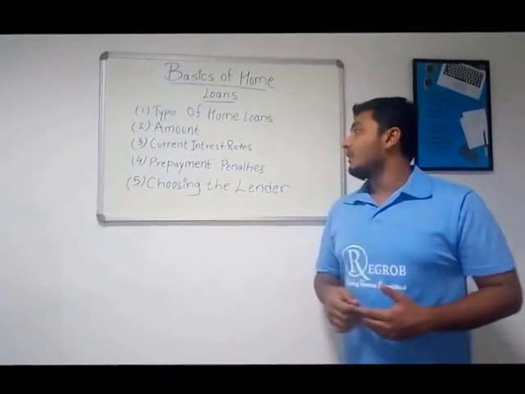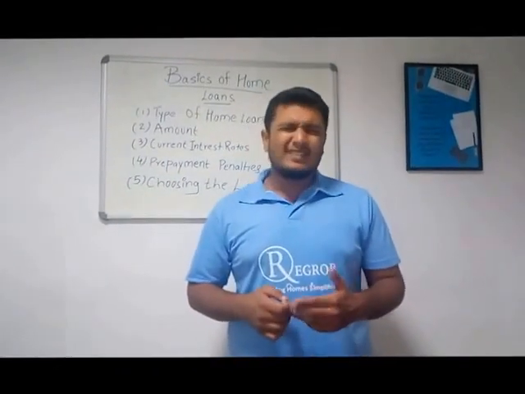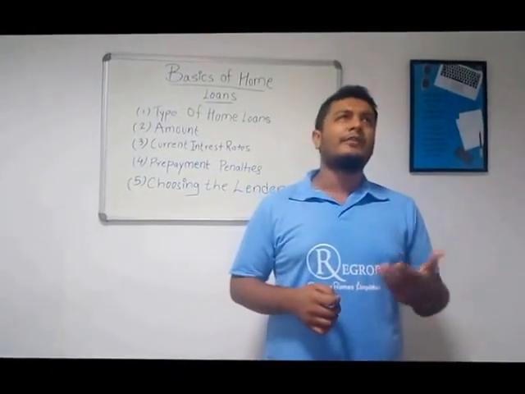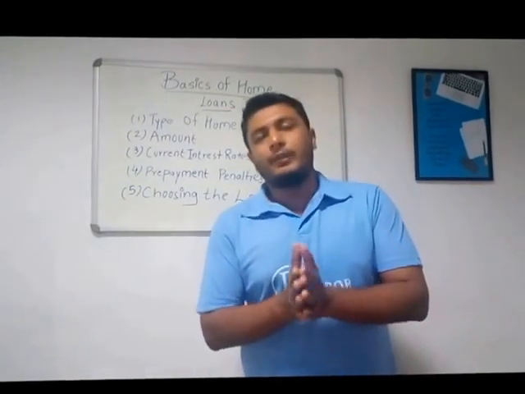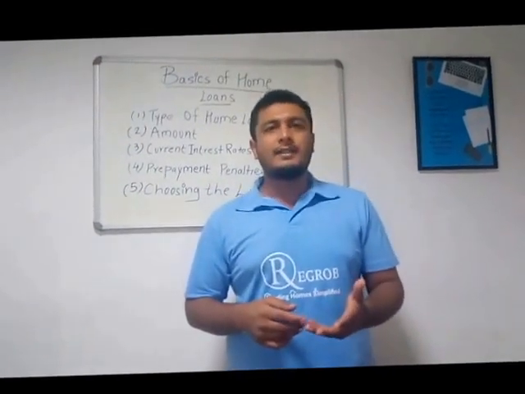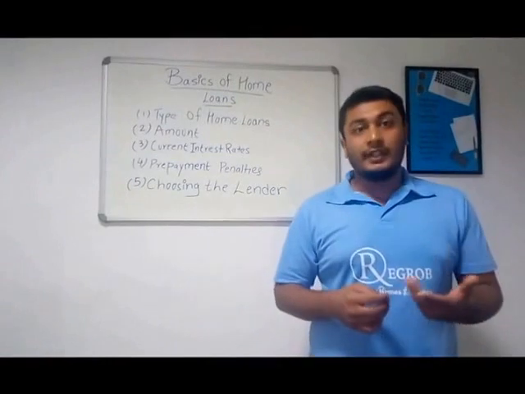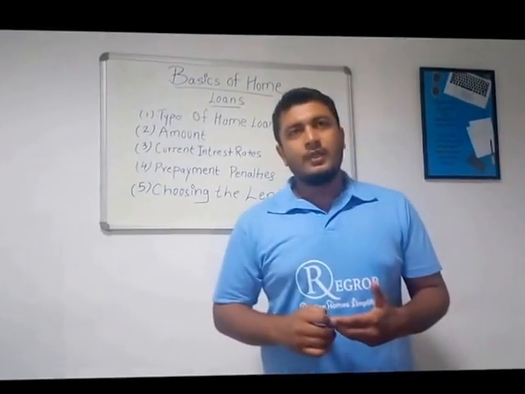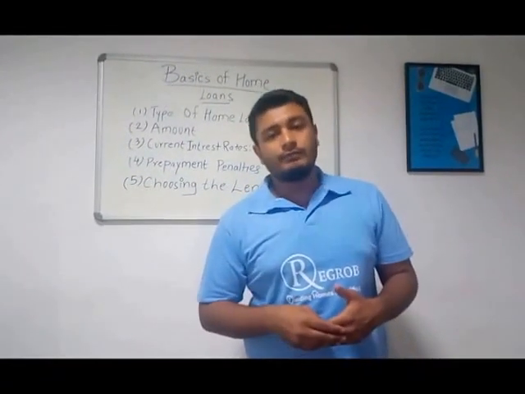The third question is the current interest rates. Current home loan interest rates are hovering at around 8.35 to 8.5%. Like, they keep varying, but on an average they are around 8.5%. Now the home loan rates keep changing according to the banks, so it would be a really wise option to consider all the available rates around you, and these are also based on your CIBIL score. So it would be wise to consider all the options and find the best suited one for you.